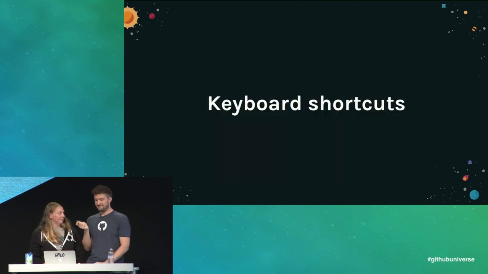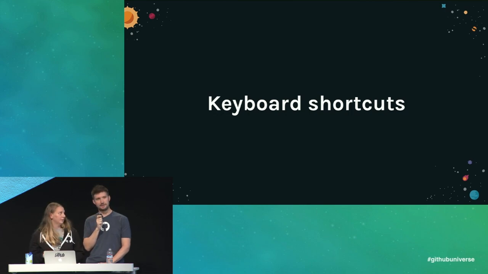This is a good one. Keyboard shortcuts. Any page on github.com, you can do the question mark, and it will bring up the shortcuts that are available for any given page. Some of those that we like are the W. It brings up the branch selector. The L will bring up the labels on existing issues. The S will focus on the search field, and then Brent has a favorite.